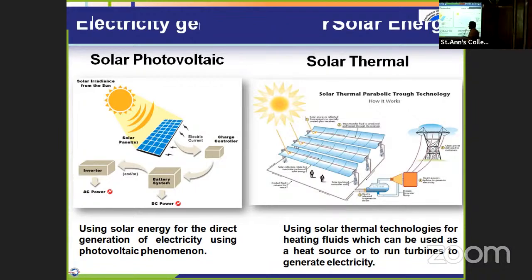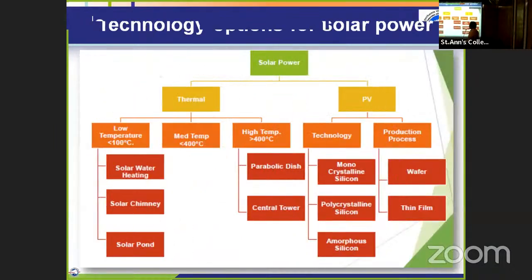This is also a very famous method, and a lot of plants are there in Europe. We will talk more about solar photovoltaic today, because we work on solar photovoltaic. Otherwise, if we start talking about everything, the time will not be sufficient. So please, next. Yeah, so these are the different technologies available, categorized into thermal and PV.